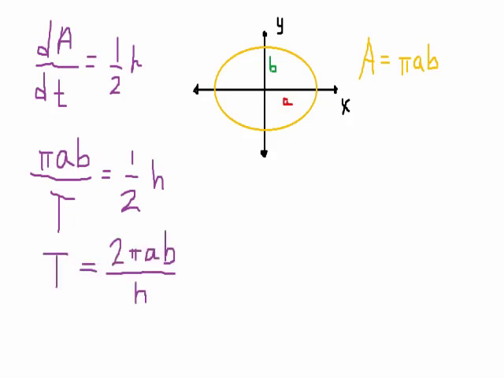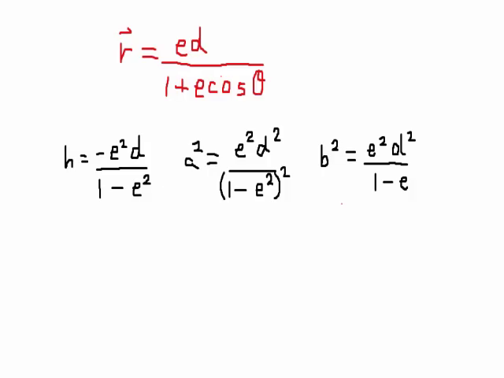If we rearrange this equation for h, we find that T is equal to 2 pi AB over h. Now let's go back to our original equation for r as an ellipse in polar coordinates. We are going to use these equations from Stewart's Calculus Early Transcendentals to complete our expression for the orbital period. These equations are used to relate the semi-major and the semi-minor axis of an orbit to the eccentricity E here and the directrix D.